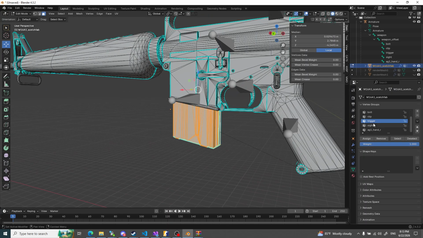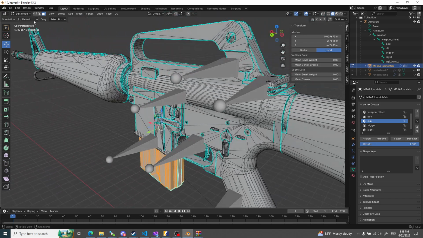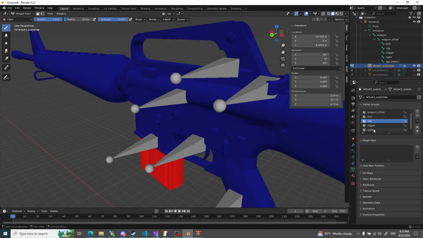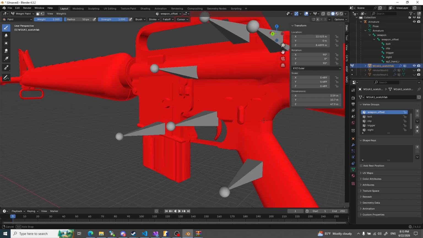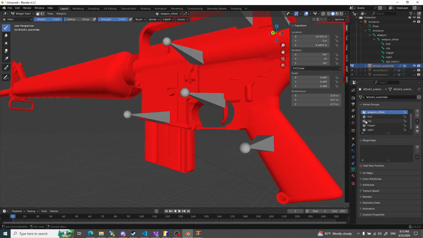Okay, so in this case I'm gonna assign it for the clip. Alright, and now I go to the weight paint and check the trigger, check the grip, check the weapon offsets. Now that's the one thing that I forgot to do, because if you have two weights on one face here, it's gonna cause a problem.